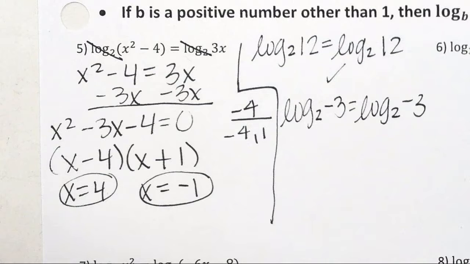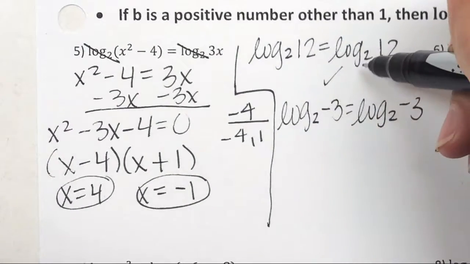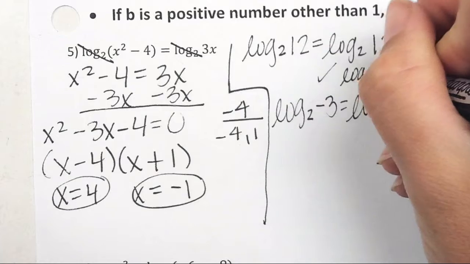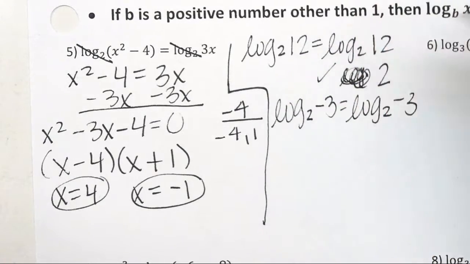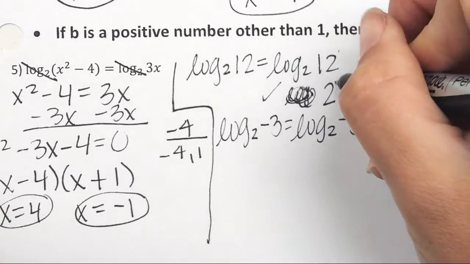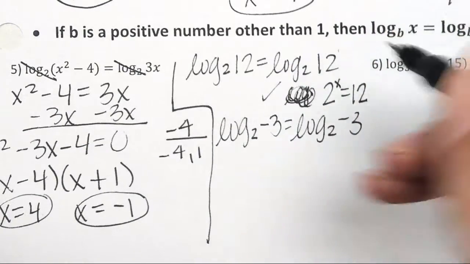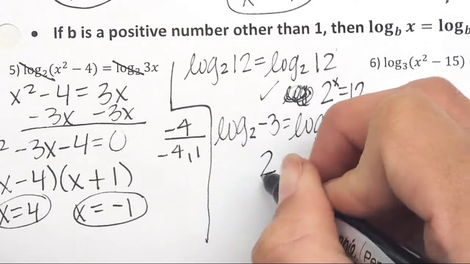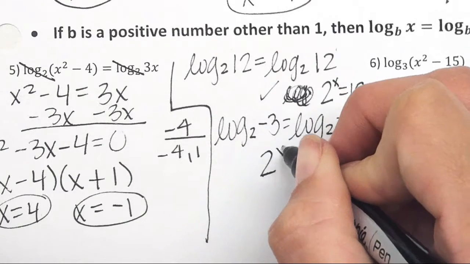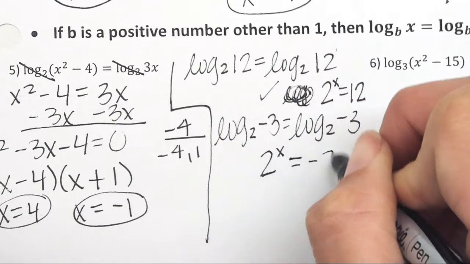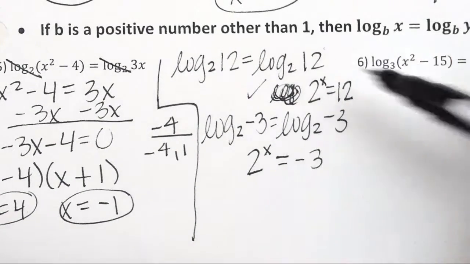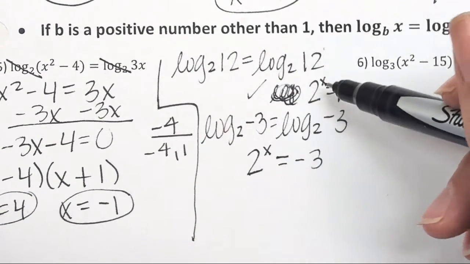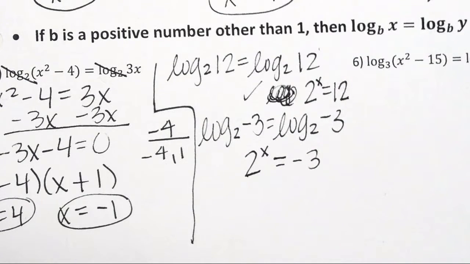Here's why. So logs are pretty much, you're just finding an exponent, right? So let's write these in exponential form. This one I'll write as 2 raised to the, and I'm not sure what power, so I'll put x, equals 12. How would I write this one in exponential? 2 to the x equals negative 3, right? Alright, if we look at this one, there is some number that we could raise 2 to get a positive 12, right? A positive number. It'd be a decimal of some kind.